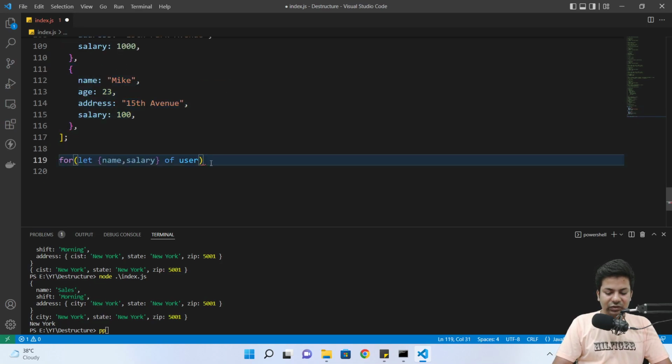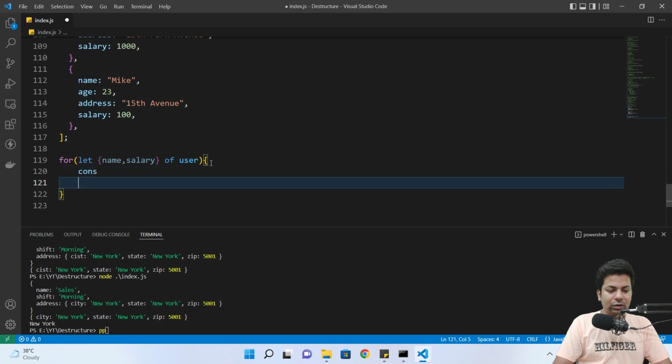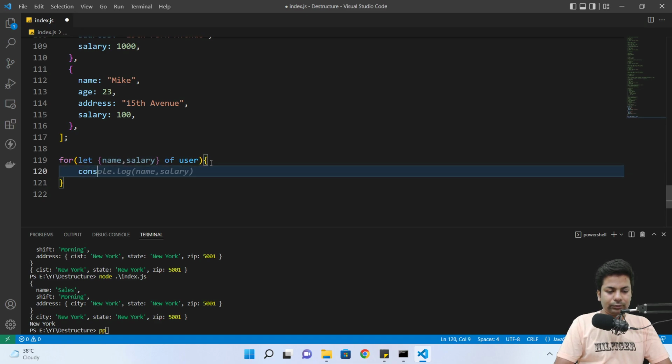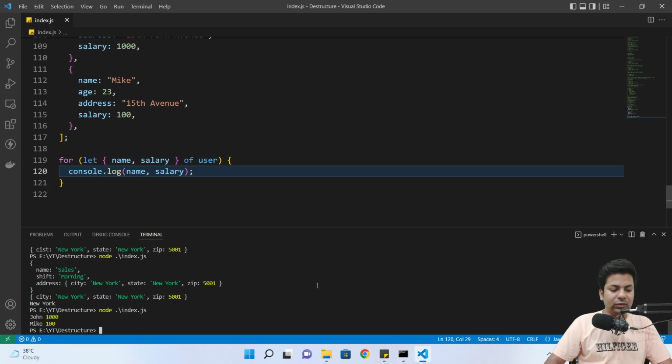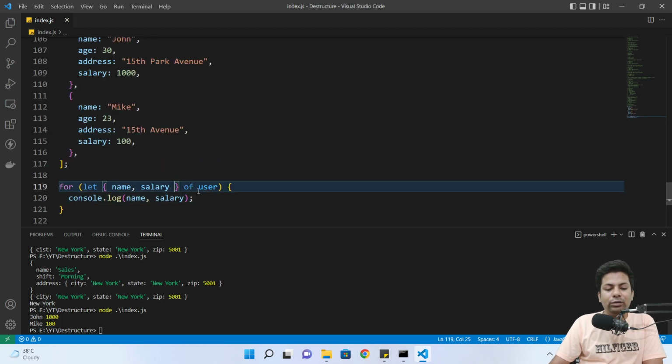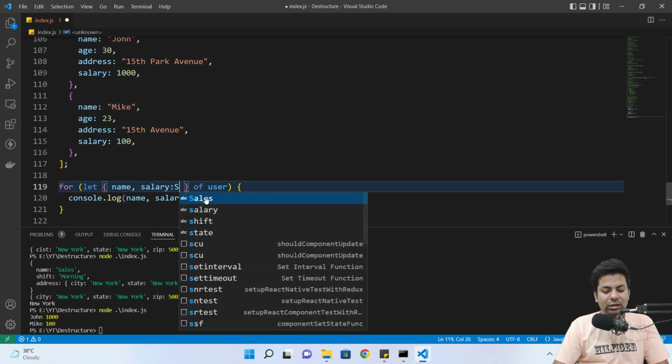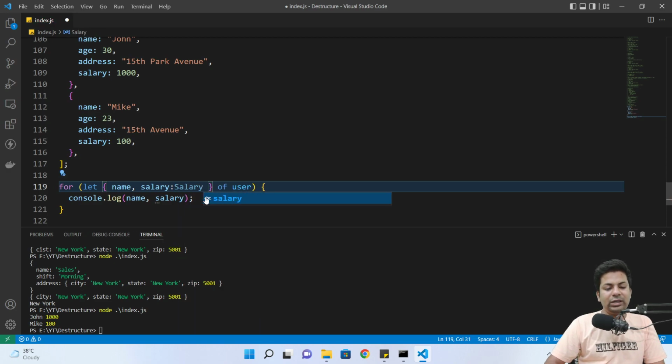Then here we say console.log name salary. See, John 1000, Mike 100. So just looping over and over. So whatever value here you want, you can just write, or maybe you can just rename also if you want, renaming like this. So it depends on you.